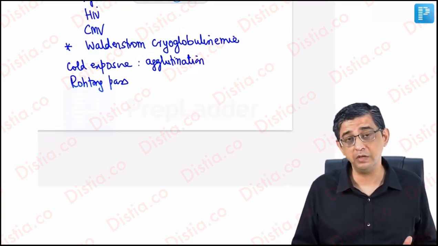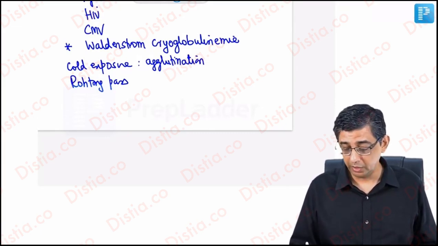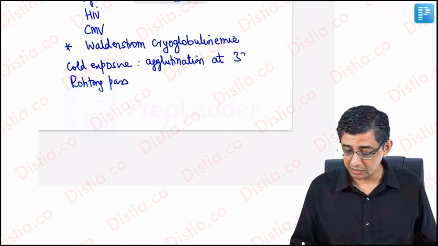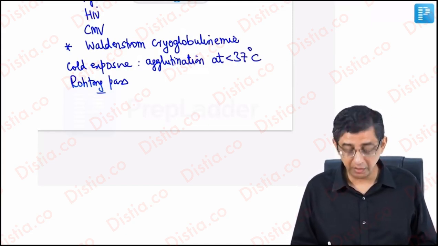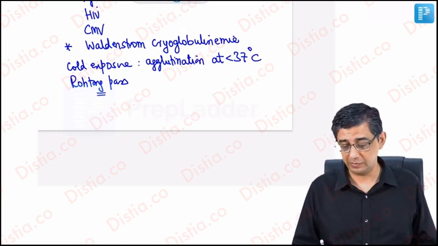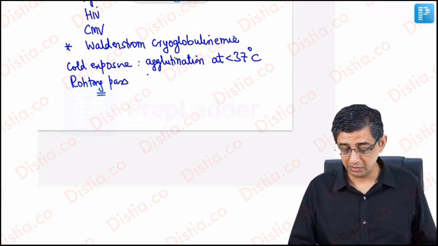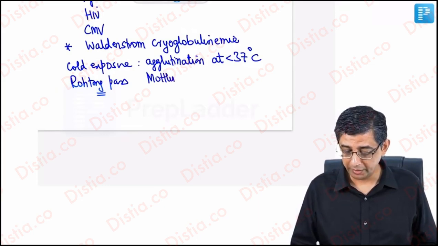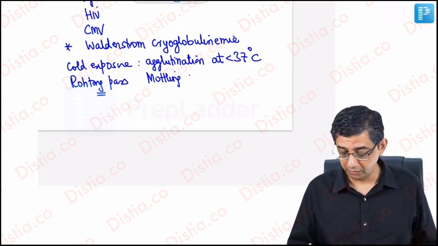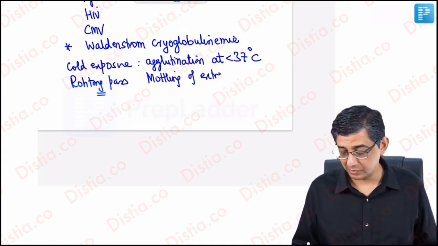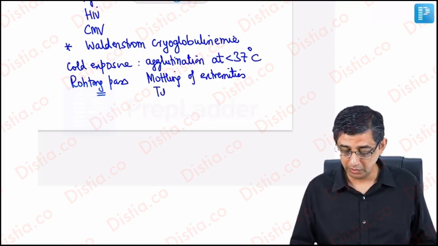But then you will realize certain manifestations that I'll tell you, which are going to be different from a routine cold exposure. The agglutination of red blood cells in this case will occur at less than 37 degrees Celsius. So cold exposure is definitely required for development of manifestations of this patient. Initially, the profile will be that of mottling. Even something like livedo reticularis could be present. The mottling will occur off the tips of the fingers of this person. So initially thought that he's developing frostbite. It could be the tip of the nose or the earlobes.